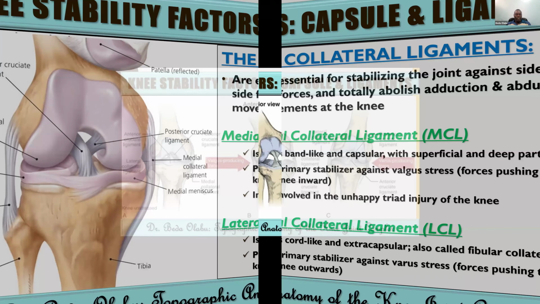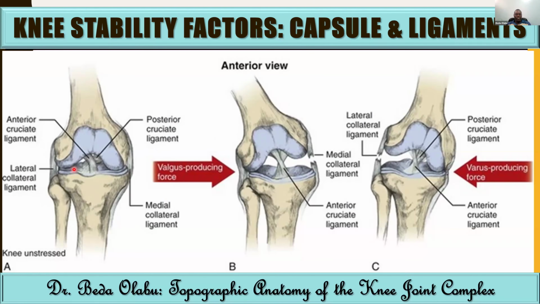This is what I mean. If you have a valgus stressing force, it's making this joint go into abduction. It will force the medial collateral ligament to function or to tear. Varus force is a force that's making this joint go into adduction. So basically, the leg moves inwards because the joint is gaping on the lateral aspect. So the LCL, lateral collateral ligament, is the one that's being forced to act or to snap.